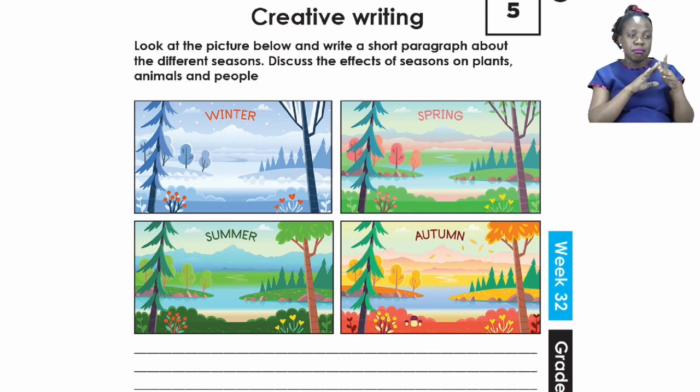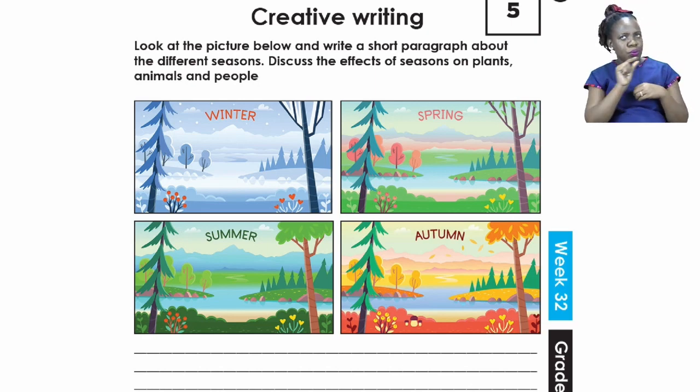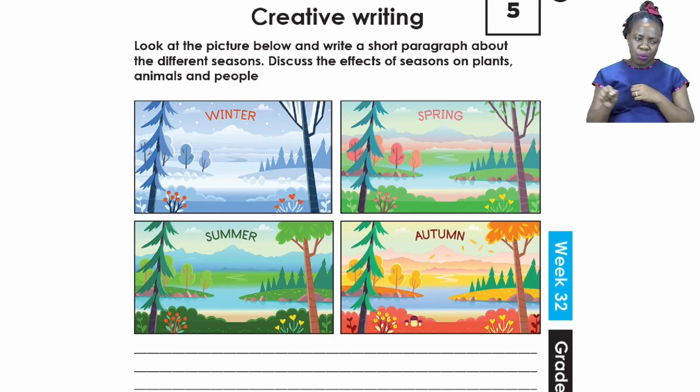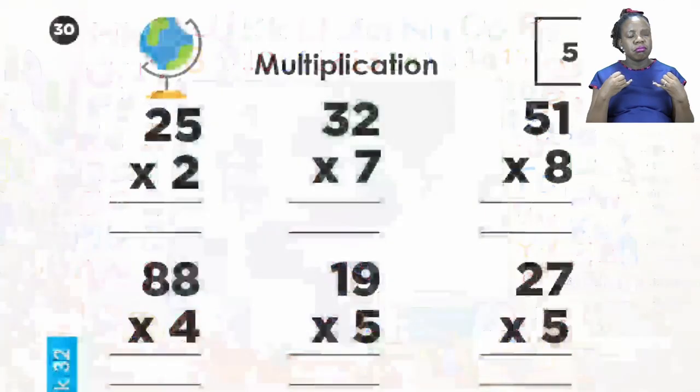And I want you to go ahead and continue thinking about what you do in summer, what happens to the animals in summer, and what also happens to the plants. Take your time, boys and girls. Make sure that you put a capital letter at the beginning of each sentence and a full stop at the end. And then if you don't have space for the word at the end of the line, that's okay. Go to the next one. Remember, a paragraph should be at least 3 or 4 lines. Have fun with this one, and when you're done, you can do a little bit of mathematics on the next page, page 30.